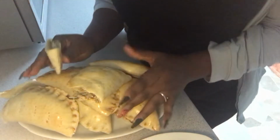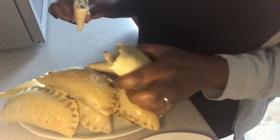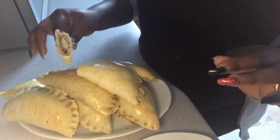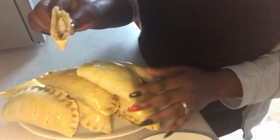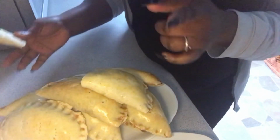Yes, today I'm just making some chicken pies. This is so good, anybody can eat this. So if you want to see how I make this looking so shiny and nice, keep watching.